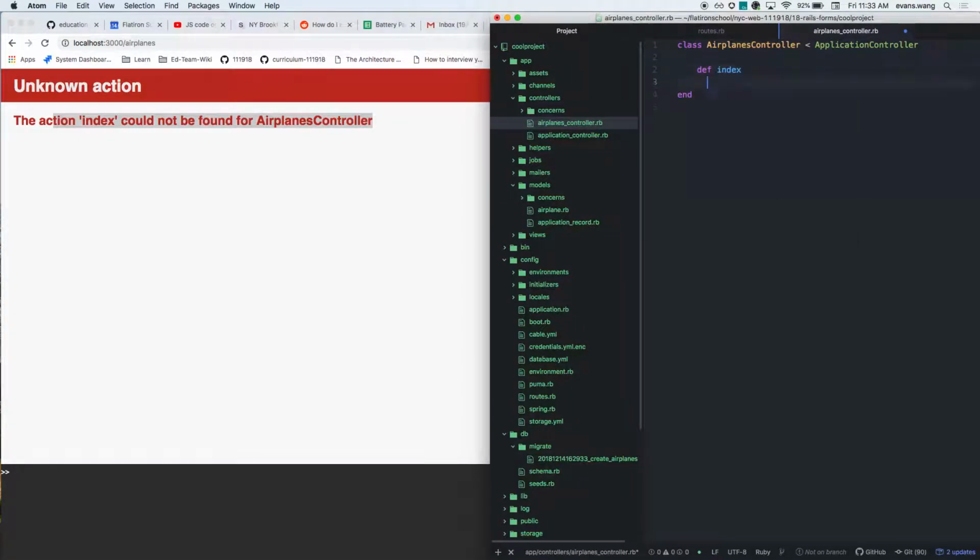So, oops, that's not gonna work. What does this do now? What will Rails do for me in this defined index? Right, exactly. It will find the index. It will do nothing with the model because I don't tell it. And then what is the response? It will automatically, implicitly render index, right? The name of the method. Index is not special. It will only always render the name of the method here.